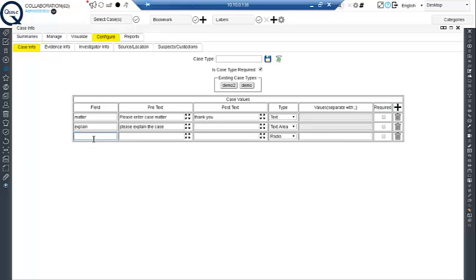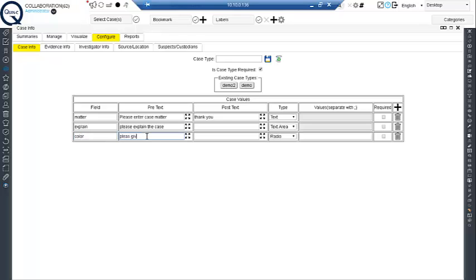Now we want to use the radio and checkbox options so you can see what those look like. I'm just going to make silly stuff up here. I lack the imagination to come up with stuff that really matches a case. So we're going to ask the investigator, color.